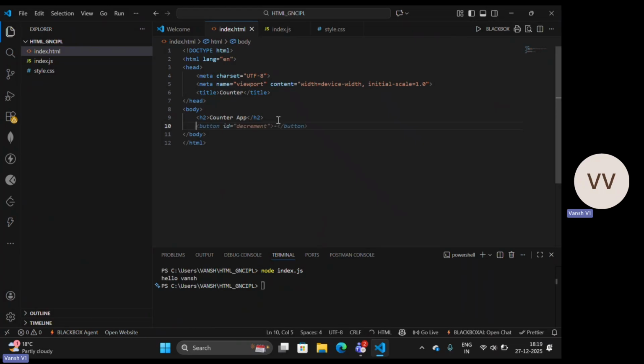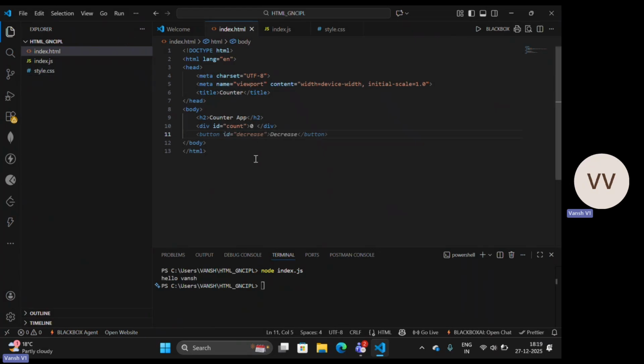After that, I'm creating a div. You all have the idea about div now, and assigning it an ID so that it will help us in styling. A div with the ID count, and I will assign its initial value to be 0, so that the user will get 0 on the screen, and accordingly we have to write the logic to increase or decrease that counter, right? The logic part we are going to write inside index.js. The styling part we will write inside style.css.